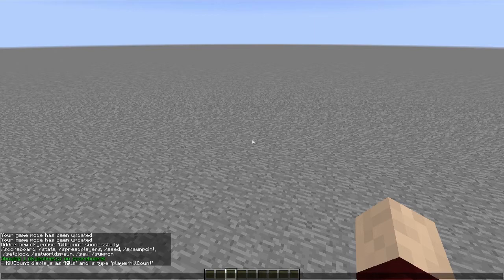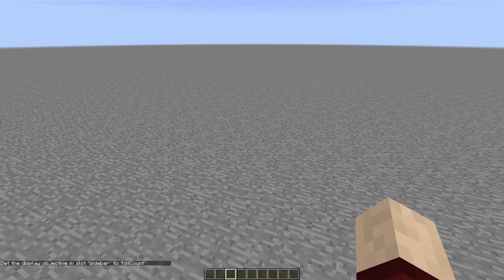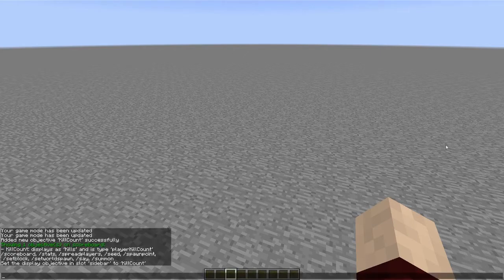So what we're going to do now is we're going to set up the sidebar. So we're going to go scoreboard objectives setdisplay sidebar kill count. And I can just autocomplete all that because I've only got one objective in there, so it just automatically fills in the objective name. Kill count. So, do that. So now, what we've done is we've set up the sidebar, which is going to be over here, which if you've played Minecraft at all and you've played mini games or whatever, that's what this thing is. That's what that's called. That's the sidebar, where everything shows up in here. There are other areas that you can put information, but we're not going to deal with those right now.